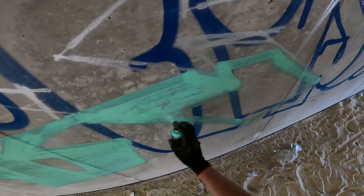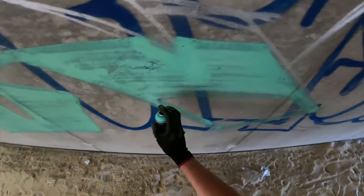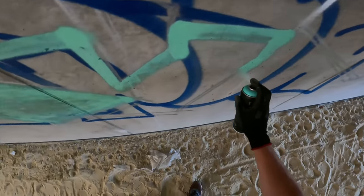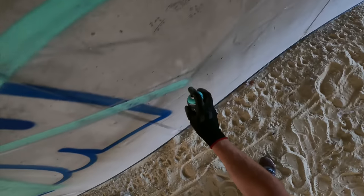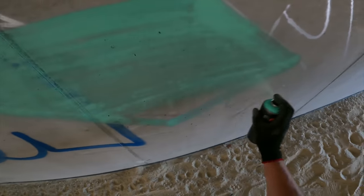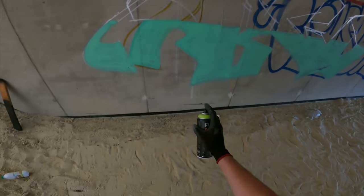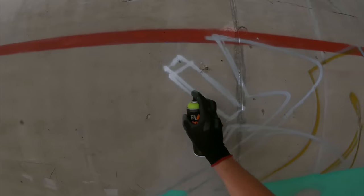And I can also tell you this, I think this spray paint has a really unpleasant smell to it. Kiwi Light. Let's see how this one is performing.